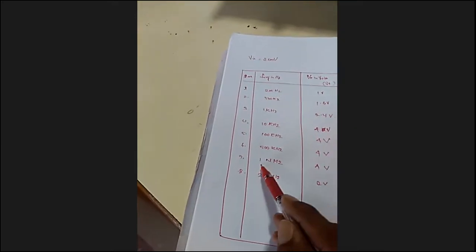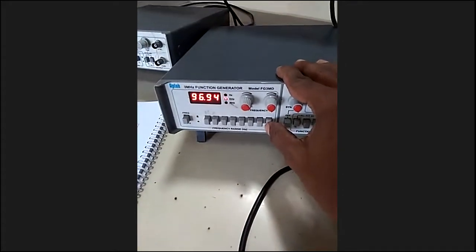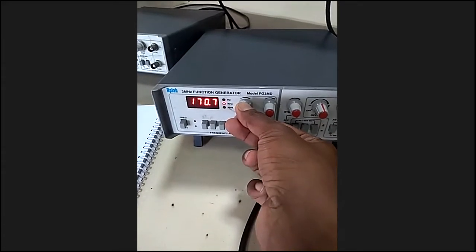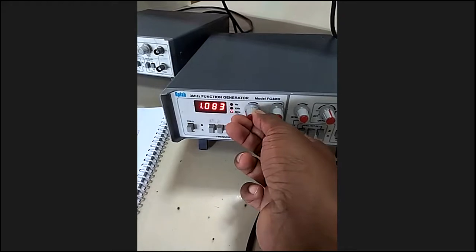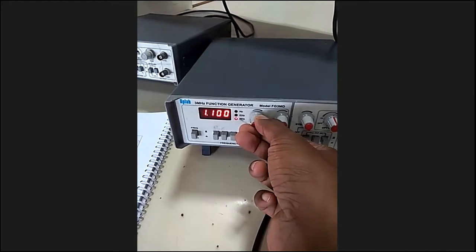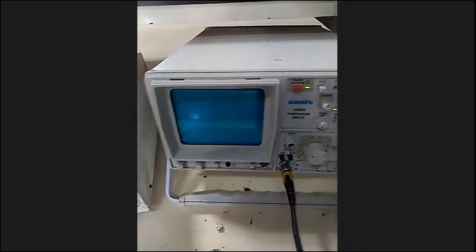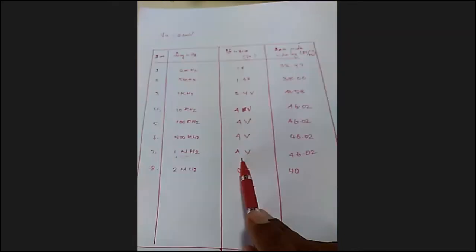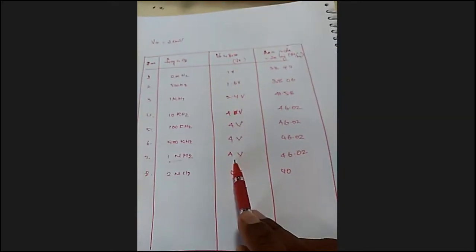For example, I'll put in another reading. 1 megahertz, we'll try to keep 1 megahertz, right? I'll increase the value. So it is 96 kilohertz. I'll try to increase it further, yeah, it comes to 1 megahertz. So what's the reading? You see 1, 2, 3, 4 volt, right? So it's around 4 volts. That's what you have got. That's how we'll take the reading.